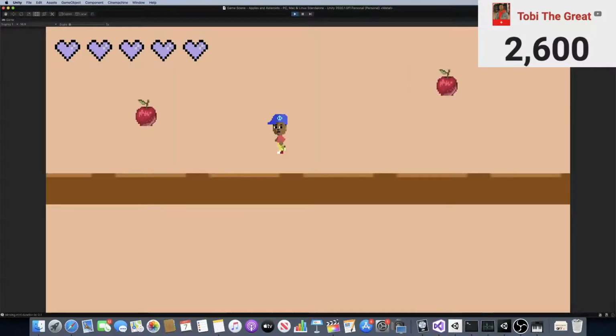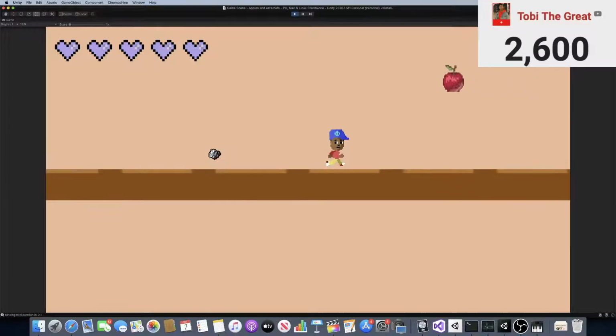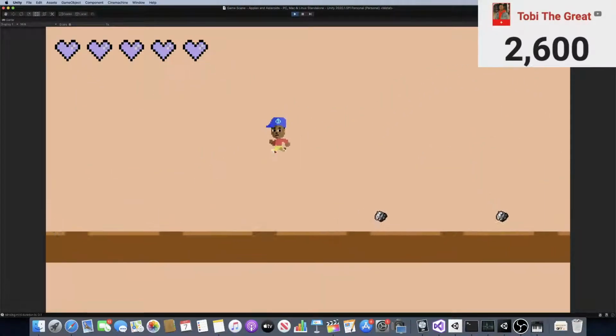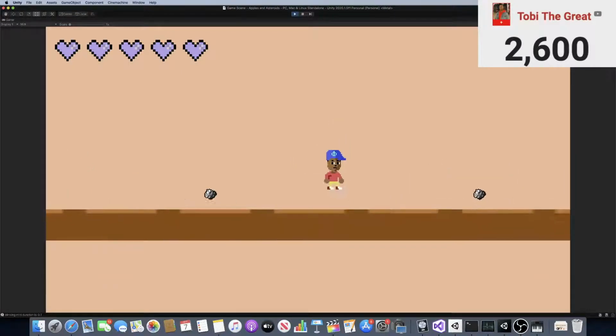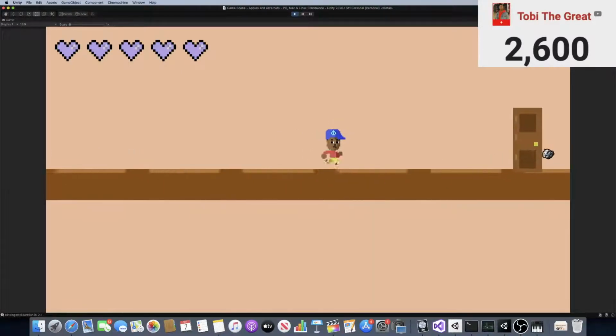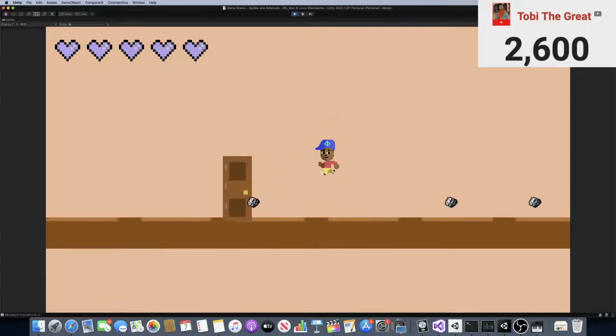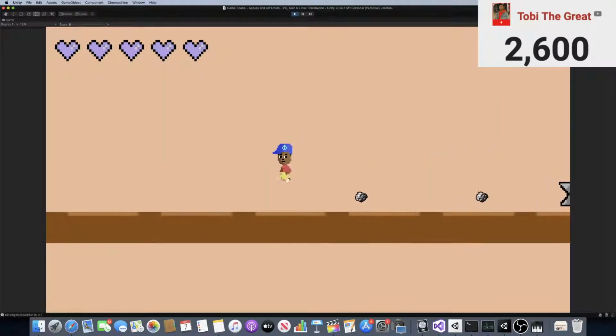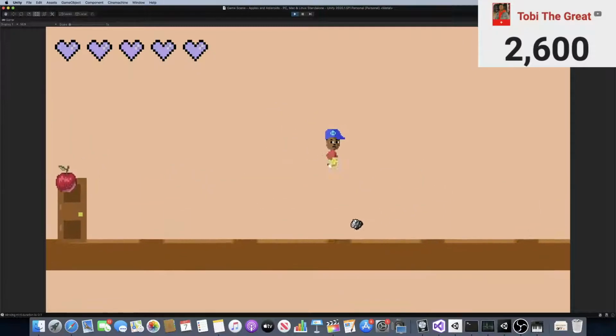Okay, nice. So earlier this stream, I just worked on the apple generation script a little bit, and I spaced out the apples because sometimes they would be just spawning on top of each other, and you wouldn't like that.